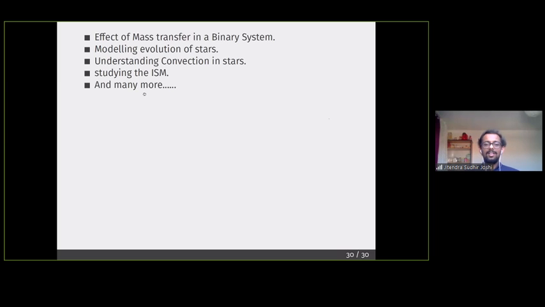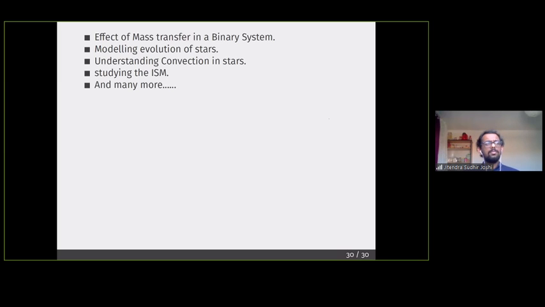Stars are basically like, in yesterday's or the day before yesterday's lecture, you learned about cosmology, and most of the cosmology parameters that you saw, like the Hubble constant and all. The Hubble constant was initially calculated using Cepheid variable stars. But some parameters, like the equation of state that you saw the day before yesterday, the omega parameters, are calculated using galaxy clusters. Some parameters are calculated using star clusters, but these are in principle made up of stars. So the study of stars is very important in knowing how the universe has evolved over time.